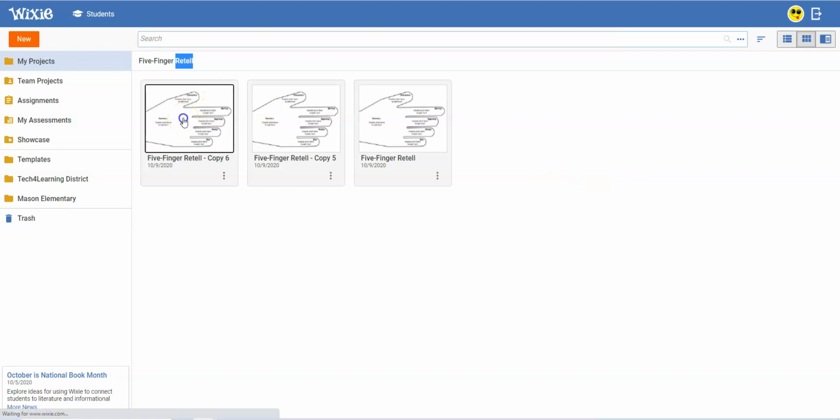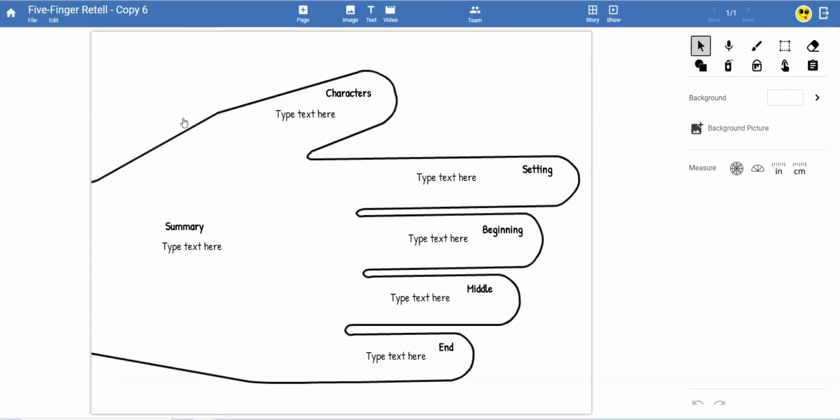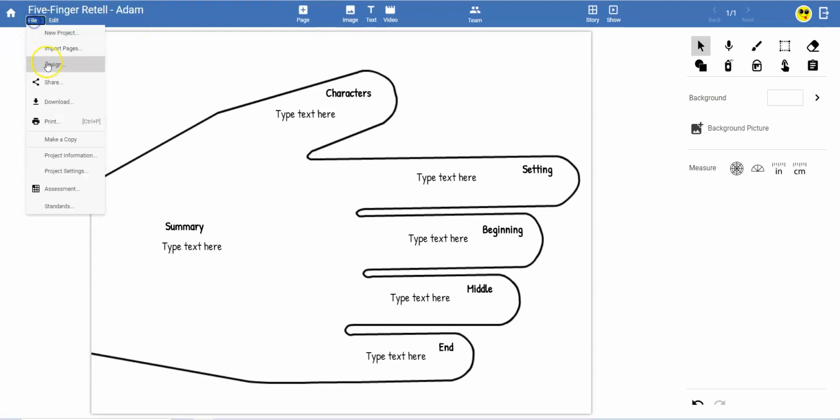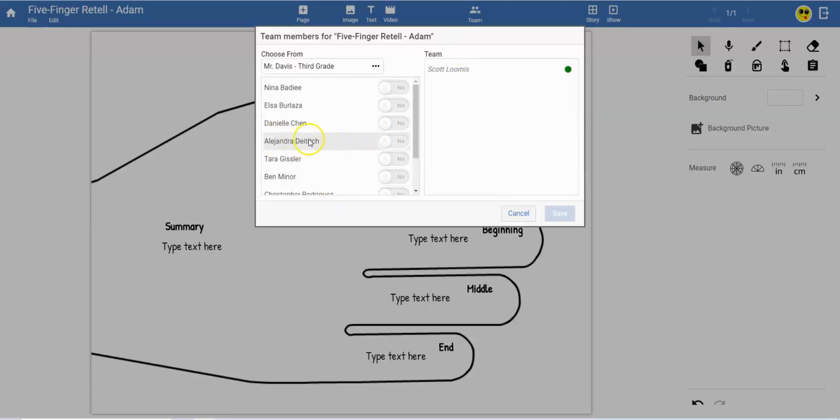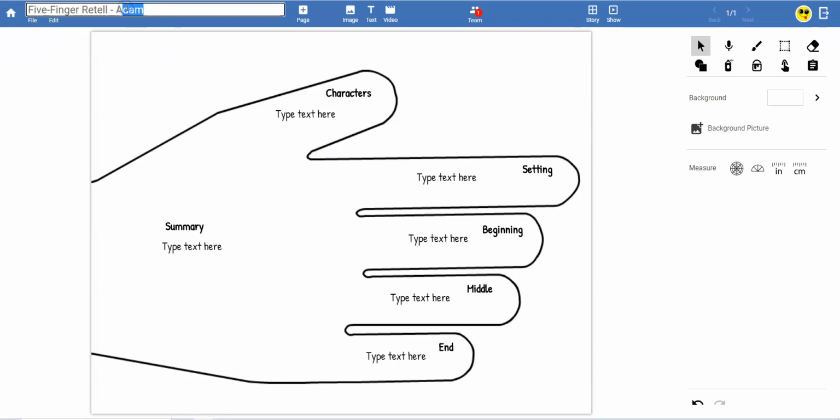Then you open one up, and there are two processes you need to complete. First, I would rename the template to identify which student is being assigned it, so that you have the indicator when you come in and work on it. So Adam's going to get this one. Again, I'm not going to assign this template, I'm going to share it with them. When I click on Team, I get my class, and maybe I should have picked someone I actually had instead of naming Adam randomly. For instance, for Alejandra, her current share on this project is no, but I will slide it over to yes. So now both Alejandra and myself have access to this file, and I'll press save.